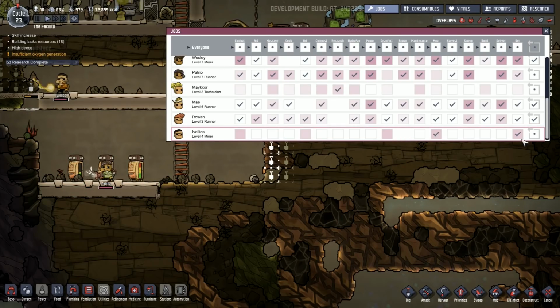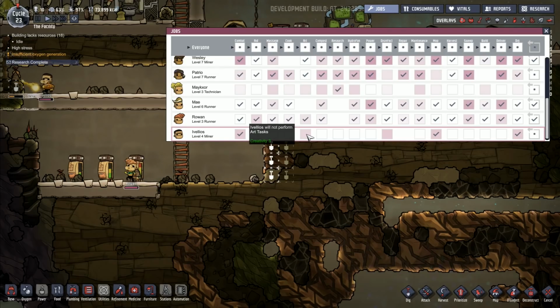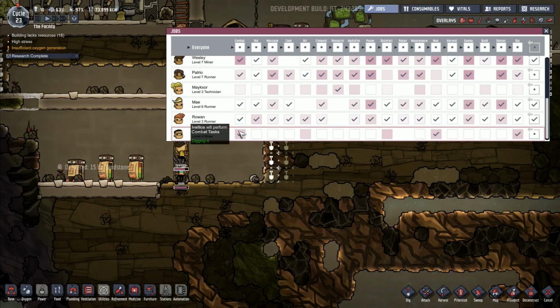So he can mop. He can mop and he can dig. And then you've got combat as well. Well, we will keep you in combat. And disinfect. Right, we won't worry about the rest. We'll just keep you on this. You're on mopping, you're on combat, and you are on digging.